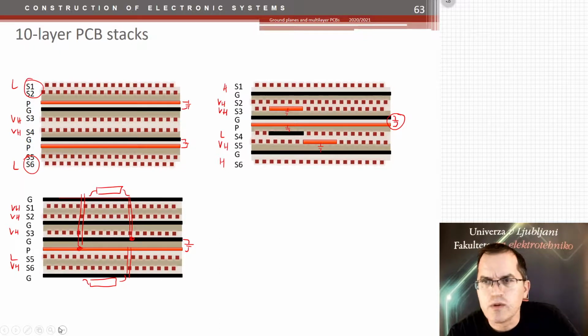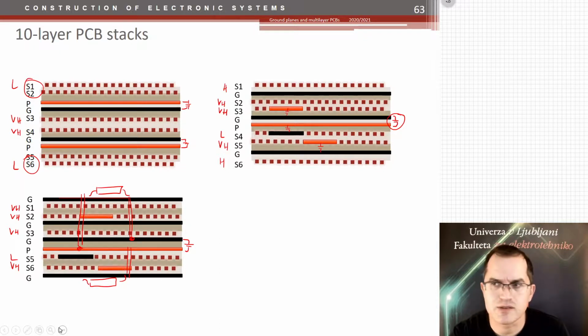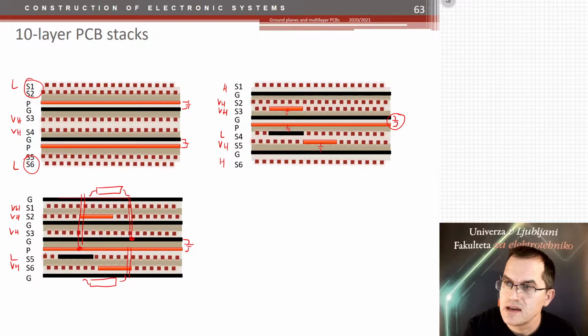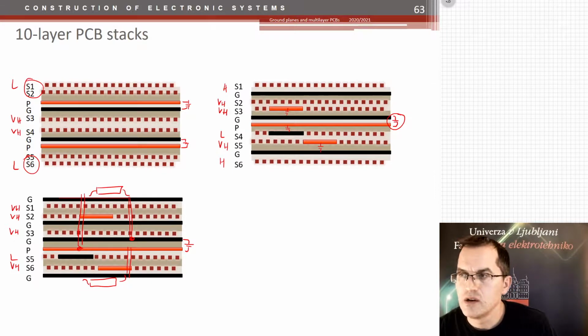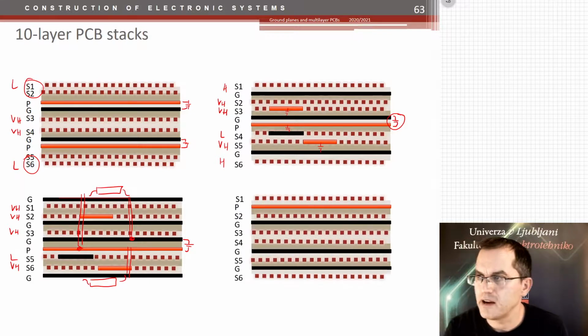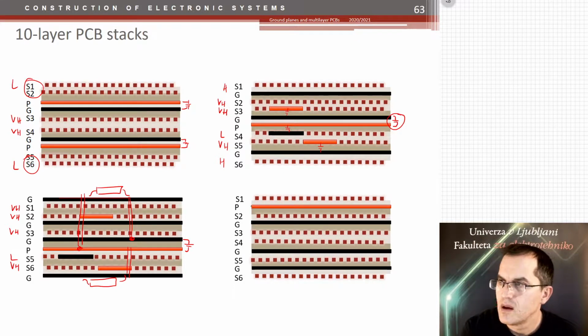So again, it would be very beneficial if we added some extra ground and power layers. But that PCB arrangement has a lot of very high speed signal layers, like that one as well. And it has ground on top and bottom, which is beneficial in terms of the shielding. So for EMC, that one would be probably better. And finally, this one. Power, ground, ground, ground. 3 ground layers, 1 power layer.